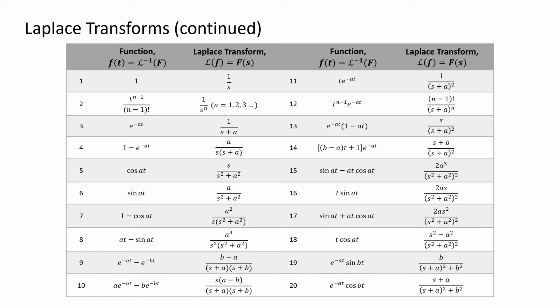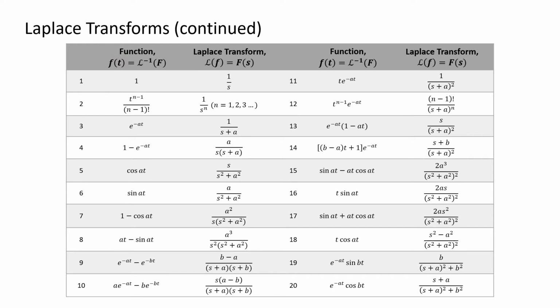So the first column we have is the actual function f of t, and what that's actually equal to is the inverse Laplace transform. So in some cases, we're going to start with a function that looks like this, and you can actually find the inverse Laplace transform, or the function that it came from, using this table as well. Okay. The second column shows the Laplace transform of a given function here.